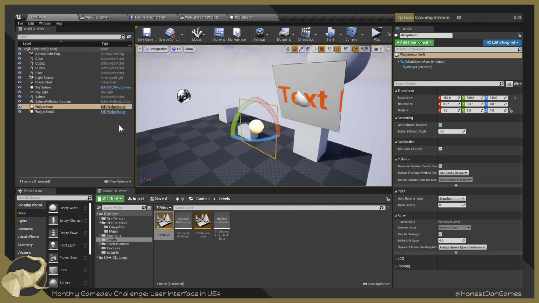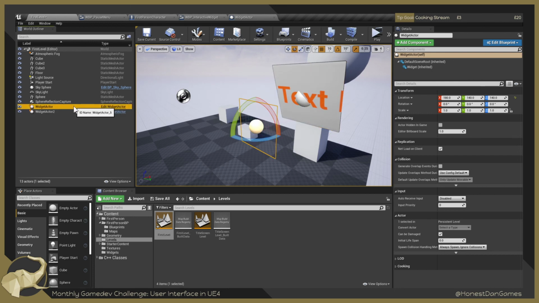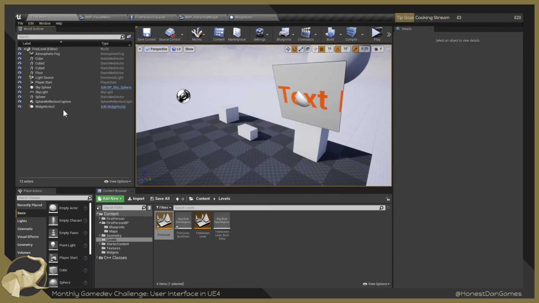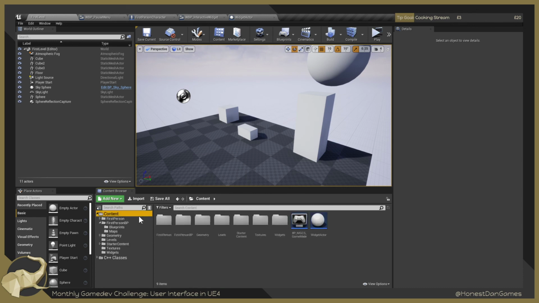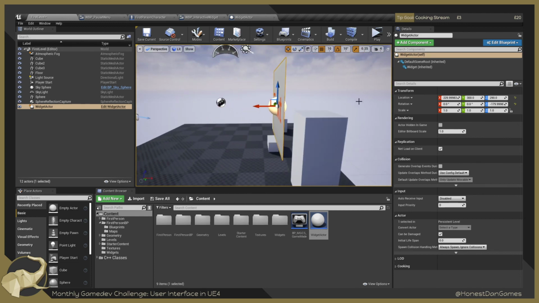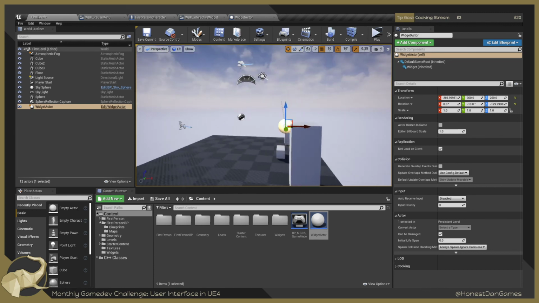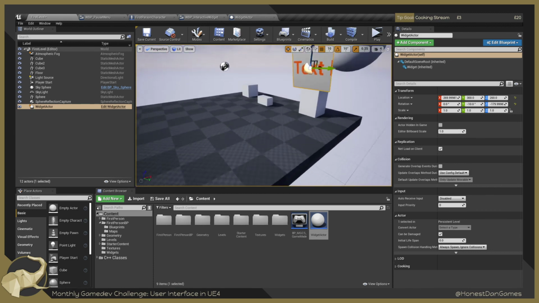Hold on, what did I just move? Oh, I've got two of them. What's going on here? That could be some of the issues we've been having. Okay, let's try this again. So let's go to our content. Let's add in one of these. Yeah, maybe that was the issue. I don't know. We can hope. I'd feel better if it was the issue. Tilt it down. Let's use the world. There we go. Perfect.